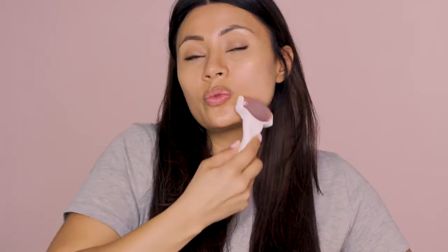So I'm going to roll upwards and outwards and just think of how you would want your face lifted. That's the direction that you're going to roll. You don't have to do it for a long time. You can really feel your skin drinking this in. And don't forget your forehead.